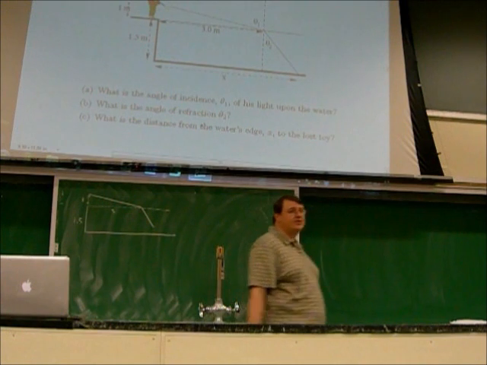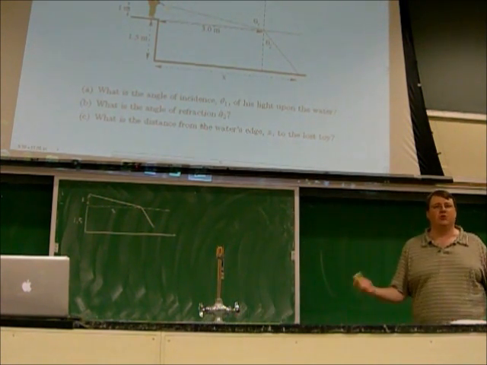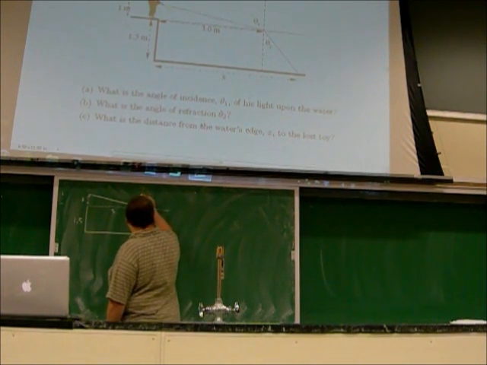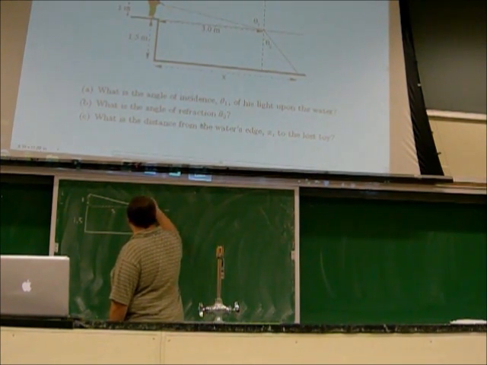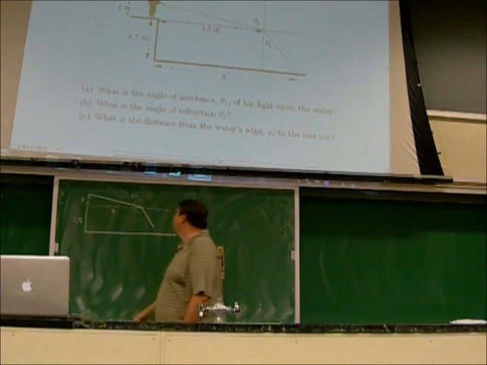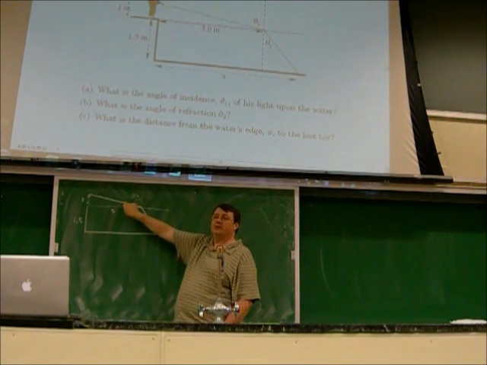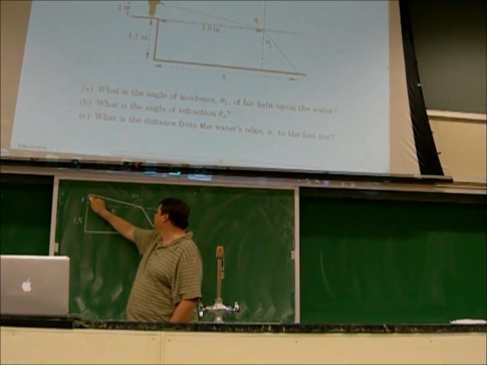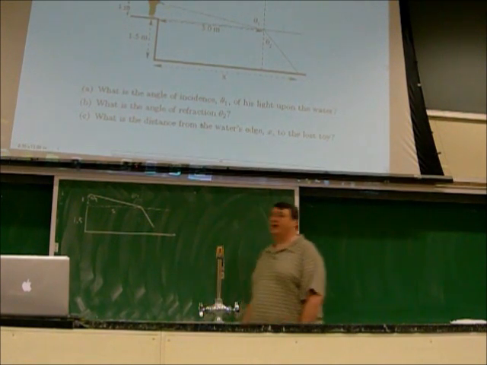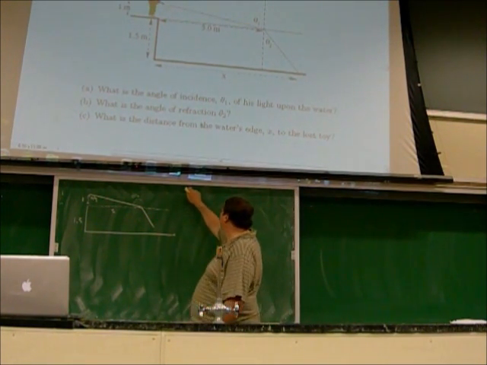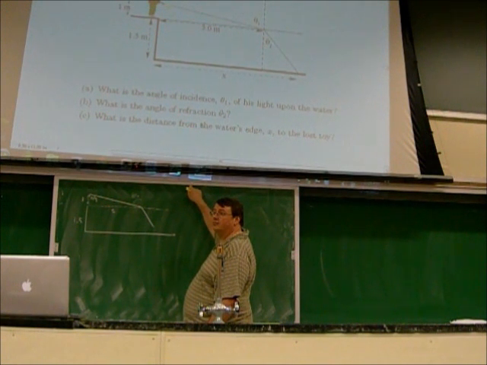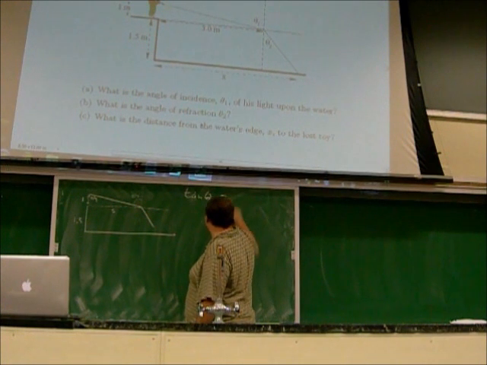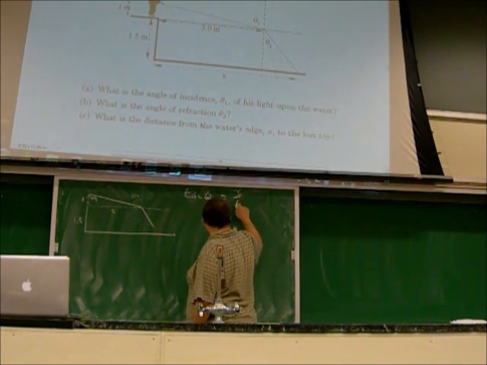Now, Snell's law always measures the angle as compared to the normal. So I'll draw normal on this diagram. And theta 1 is there. If that's theta 1, what's this? 90 minus theta 1. Yes, 90 minus theta 1, what's this? Theta 1. Therefore, how would I find theta 1? 3 over 1.